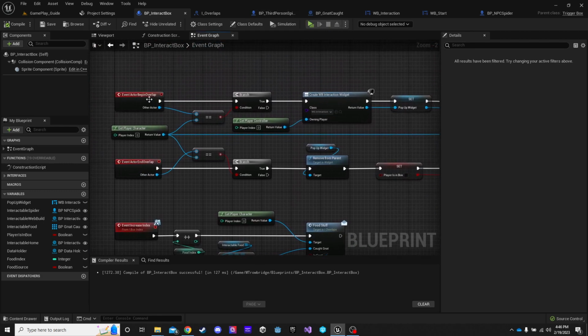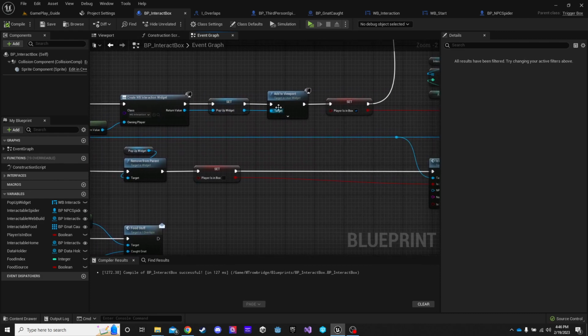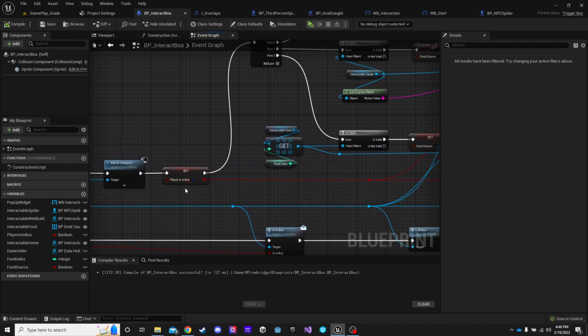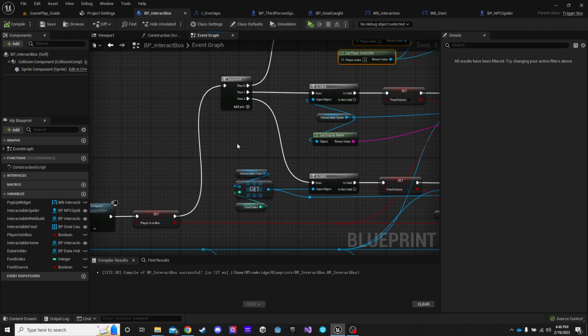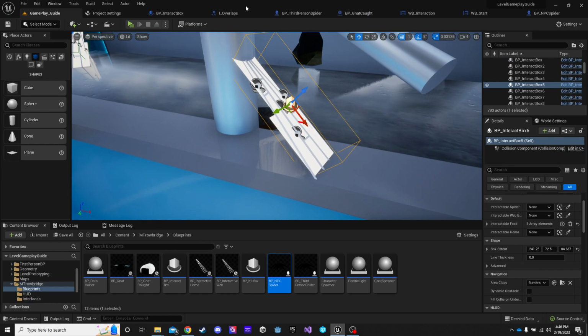Alright, this starts with an overlap event that checks for the player, creates the widget that says E to interact, gives a boolean that the player is in a box, goes through a sequencer which will only actually be valid depending on the instance editable object for each one of these boxes. You can select the items here, but each box should only handle one type of object.